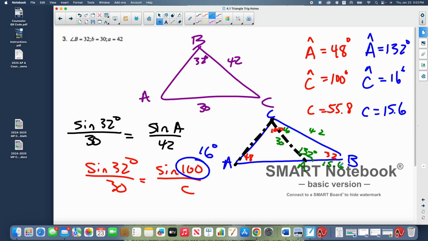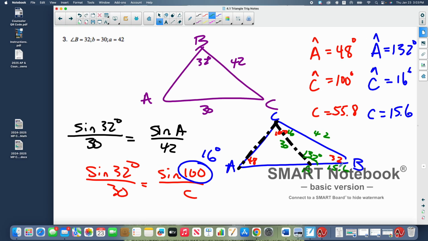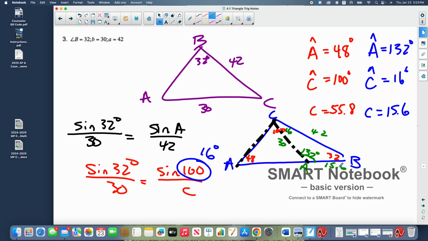Yes, sir. What is the answer? How would we write an answer? Yeah, I'd write it just like this, because a lot of times I'm going to label what you're missing or whatever. And so I would just label it twice and just make sure that these are all the same. Don't mix match them. So what this is saying is if A is 48, then C has to be 100, and that means that side has to be that. So those all go together. If we said that it was the bigger one, then C has to be the smaller one, and so the side C is the smaller one as well. So I just write it kind of strategically like that. Good. And again, there's not going to be a super great amount of those, but you got to be aware.